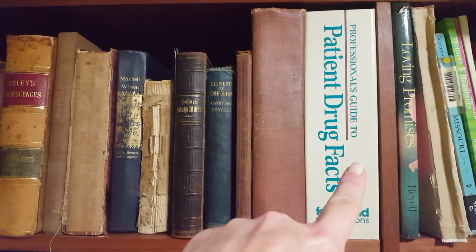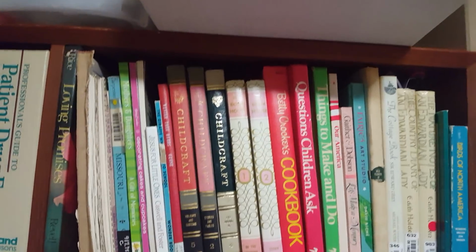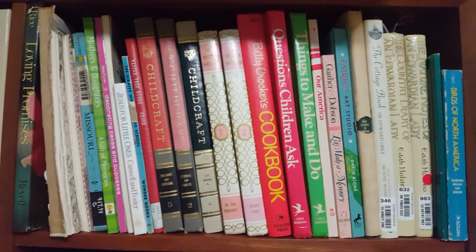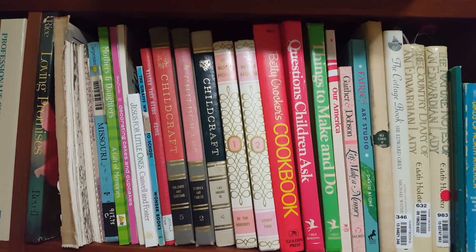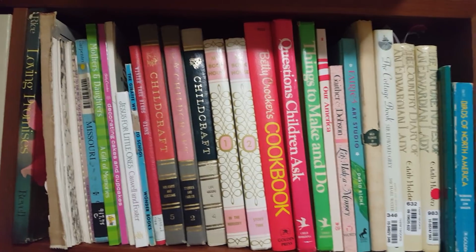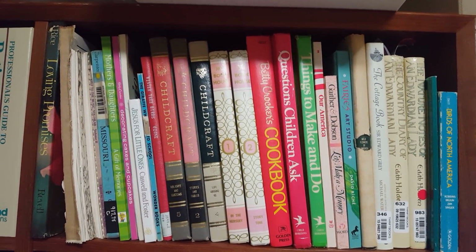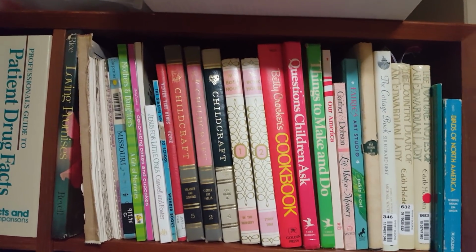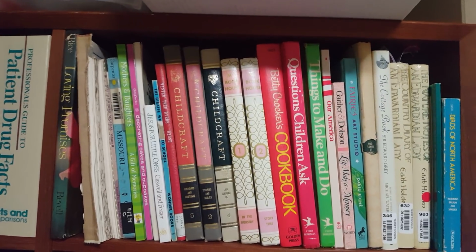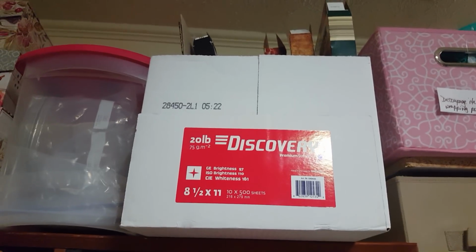And then this is going to be another ring binder journal. I'm stepping on my ribbon I dropped. And then these are mostly my florals, my floral books. Some cookbooks and things that I grab for the most often. So my Helen Steiner Ross books, all that kind of stuff. Childcraft, Bookhouse. Yeah.